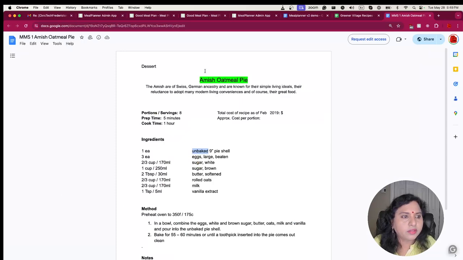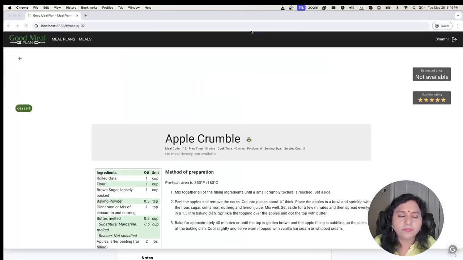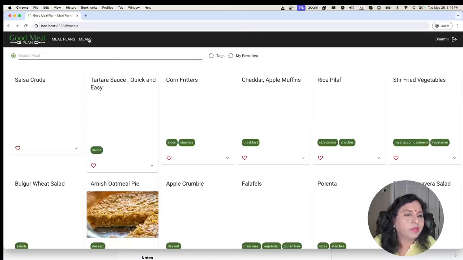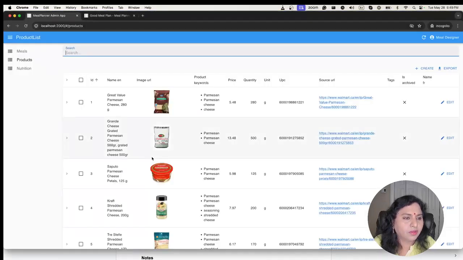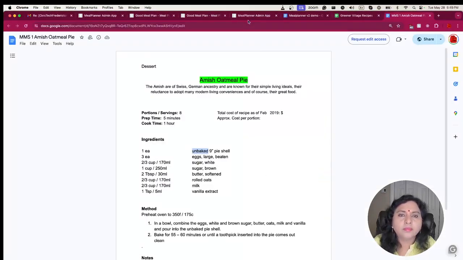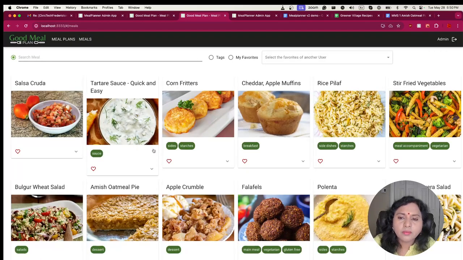So we'll go next to the meal section. So the meal section has search user.